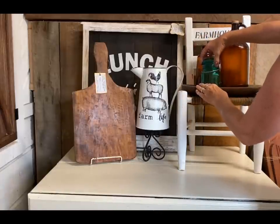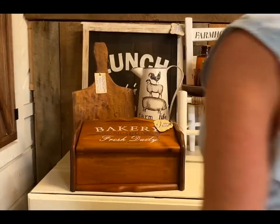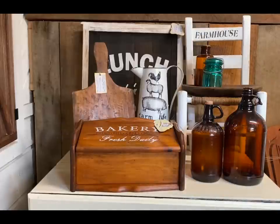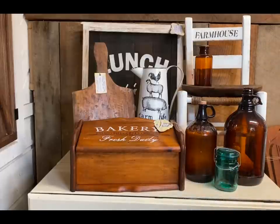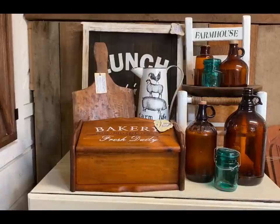I don't know how you guys do with the blue Ball jars, but I used to sell them really well. They're a slow sale now, but I like to have them because I just think they look good in a lot of the vignettes. For some reason, no matter how many blue Ball jars we have, my husband always buys more — he fusses at me for buying a lot of chairs and I do, but he buys way too many Ball jars. They make a good little item to add a pop of color, and they definitely work really well in the farmhouse kitchen area. These brown jars are another thing that used to sell well and they've slowed down, but come fall I know they'll sell well.